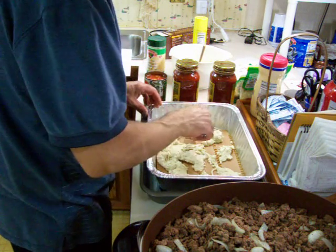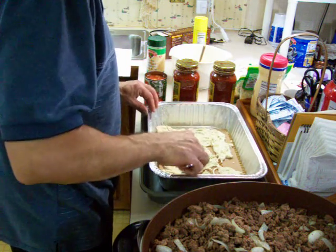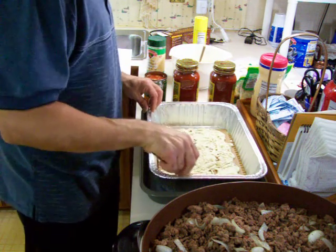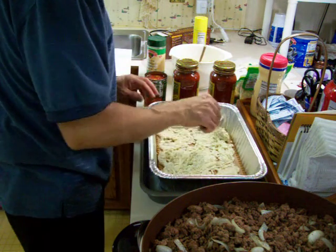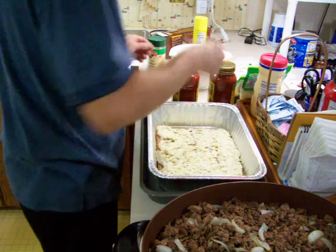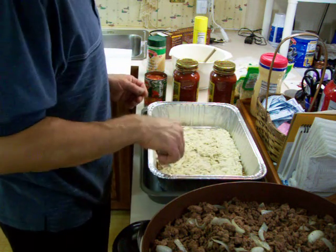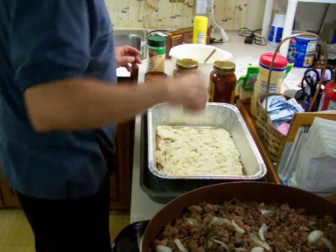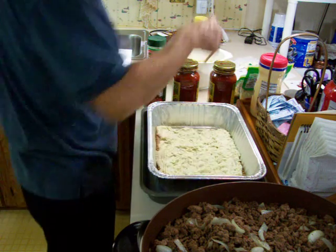Get a fork here and spread everything apart. You want to spread that good flavor all the way around. When you cook it, it's going to spread all over there and kind of make everything happy in here. Well, I'm pretty happy with how that looks.